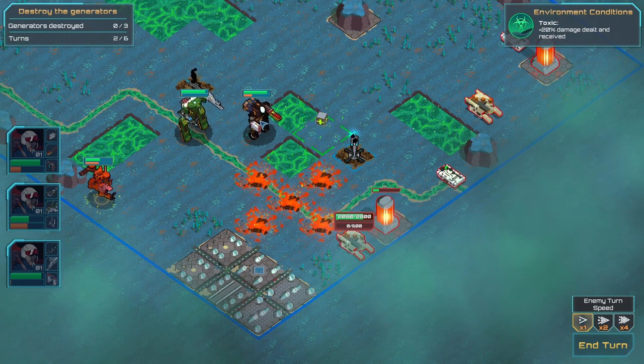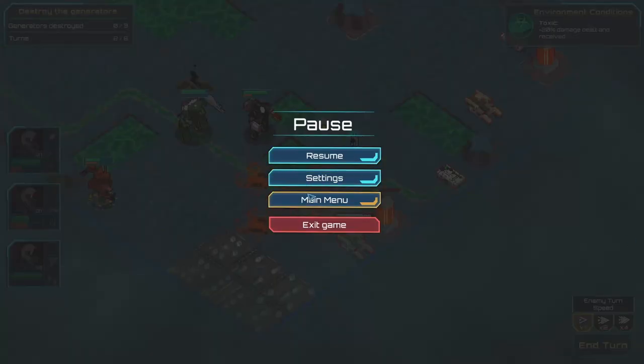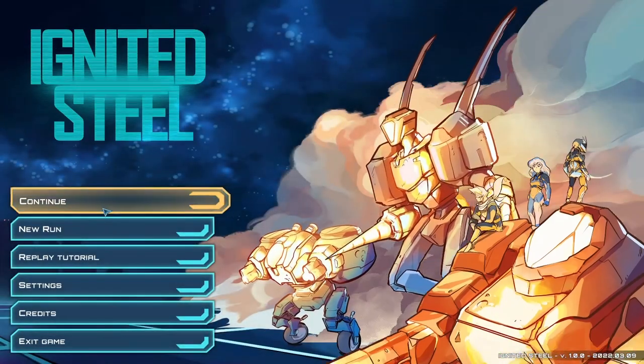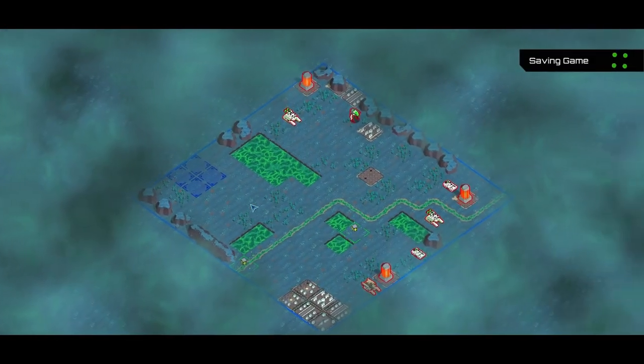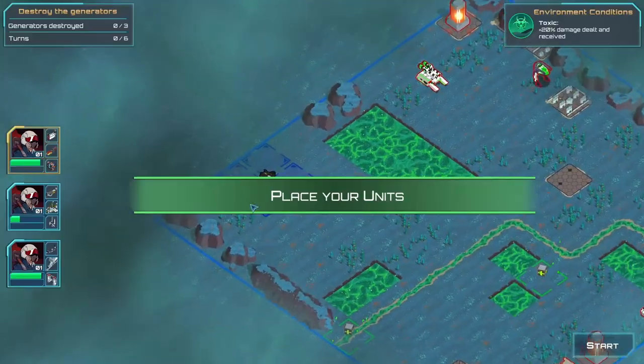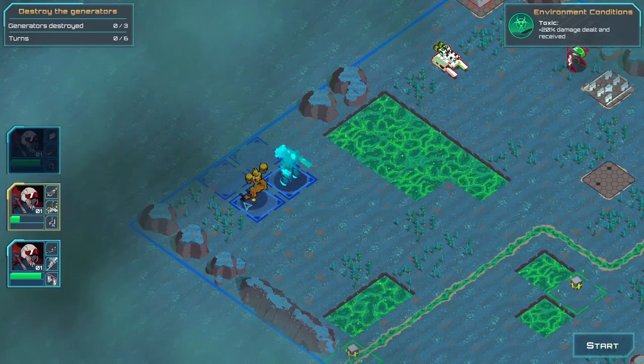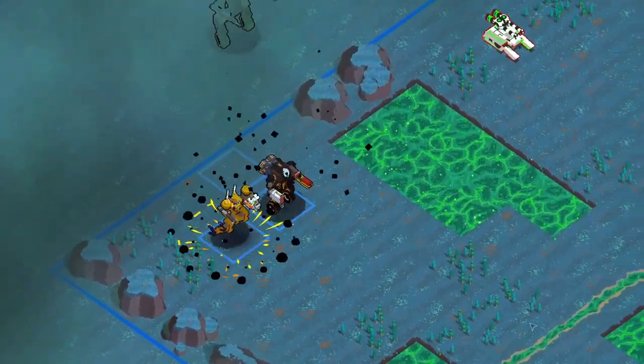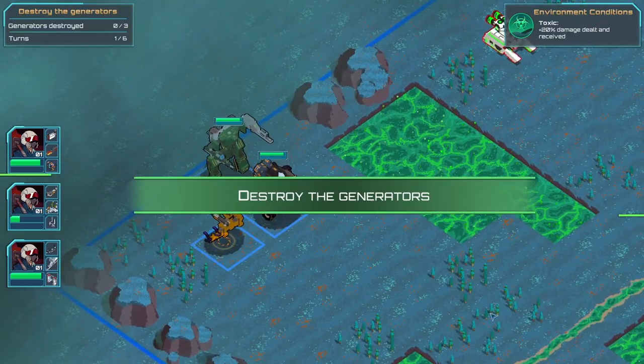I don't appear to be able to click on anything. It is the enemy's turn and I'm not zooming in and out. Can we get to the main menu? Let's try continuing. We may have to start that map again. I don't know why that happened, but let's see if it happens again.